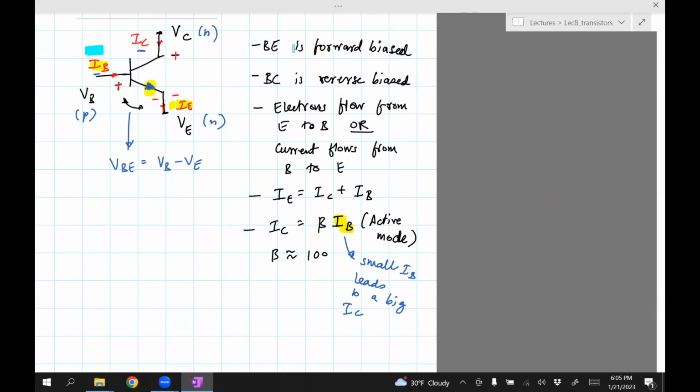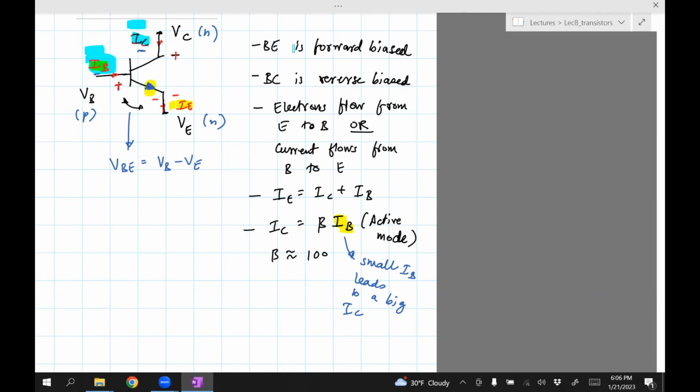If you can have your control system modifying IB, then it can lead to a huge change in IC because there's a proportionality which is of the order of 100. And so think of this like a knob which is used to change the flow of, say, water. So when you turn on the switch to let the valve open up, there's a huge flow in water, right? And that is your IC, but you only require a small force to turn the knob. That leads to a huge force coming out. So this is somewhat like a tap in your house or a check valve.